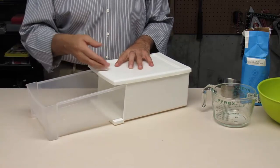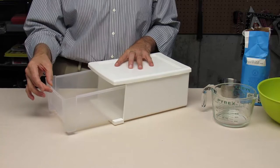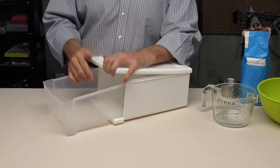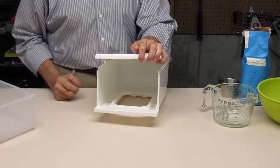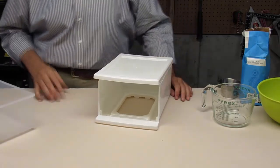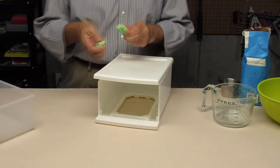So I needed a way to stop the drawer when it was in just the right position for the scraping step. I took the box apart and saw that it had channels in the bottom where I could mount a pair of stops. I broke out a ruler in my CAD software and soon came up with a design for a pair of stops that would fit nicely and securely in those channels.